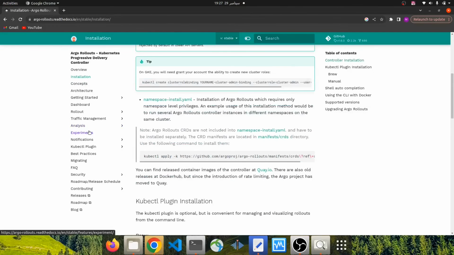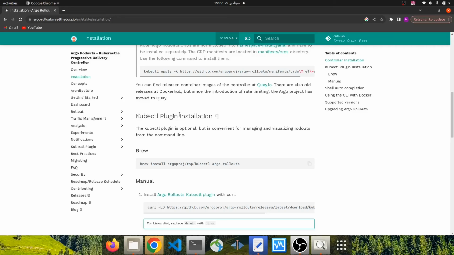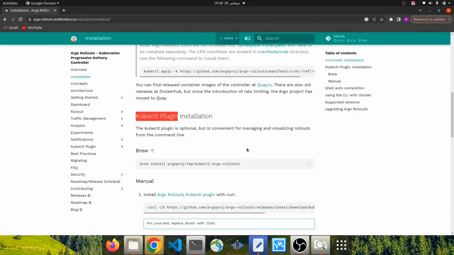The next step is optional, installing the kubectl plugin. The kubectl plugin is optional, but is convenient for managing and visualizing rollouts from the command line. This plugin has been installed in my environment, so I don't need to install it again, but I recommend you install it in your Kubernetes environment.